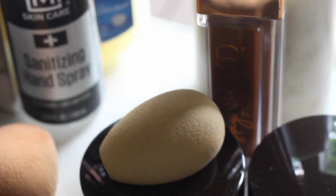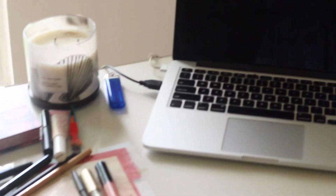Let's talk about foundation. This is the foundation that I'm gonna be using, which is the Urban Decay Naked Foundation. I really think a light coverage foundation is really good for date nights. But this is a combination of the makeup that I will be rocking today. Okay, I'm really excited. I don't know why I'm so excited about this video, but I know it's gonna be a little bit different than what I normally do. So I am so excited to bring the whole look to life.